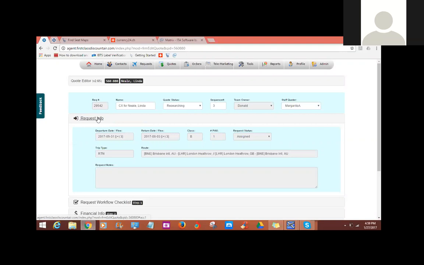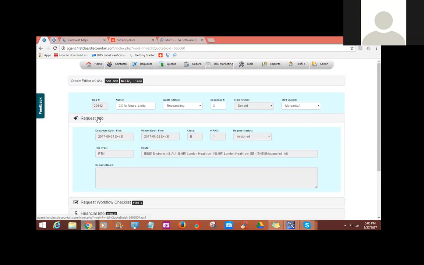So I would write down the 31 of May, okay, and see how it says plus 3 days, okay, and then write down the 3 of August and see how it says plus 3 days there. So that means they cannot go earlier than that, but they can go later. It doesn't say plus or minus, it just says plus. So that means they can't go before that date, but they can go later.